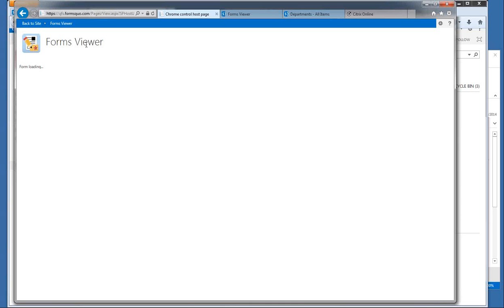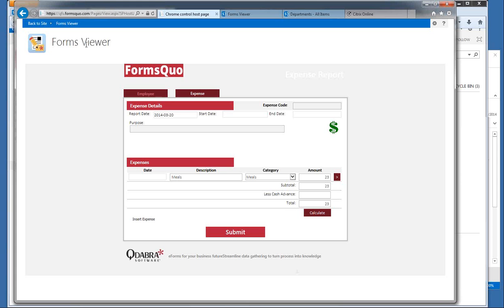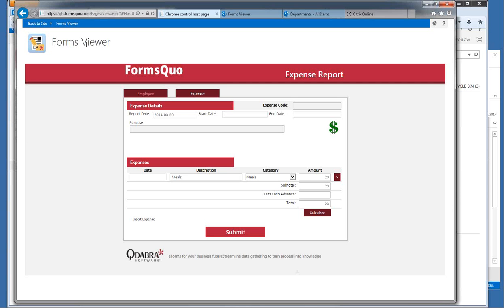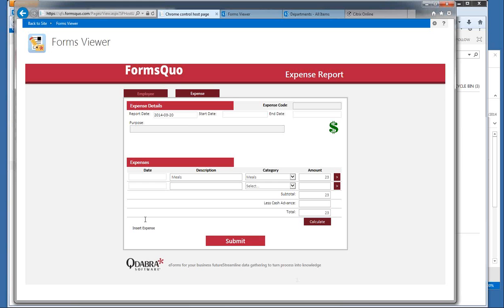And with the Forms Viewer, you have the ability to open an existing form or create a new form. So it really gives you different functionality. And just like the controls that we saw in the preview mode, I can click right here and select my date. And you can see that it's auto-populated as well. I can insert my expense into that repeating section, which is really key in that expense report like I was talking about. I'm going to add another date, and you can see that that value is going to be recalculated.